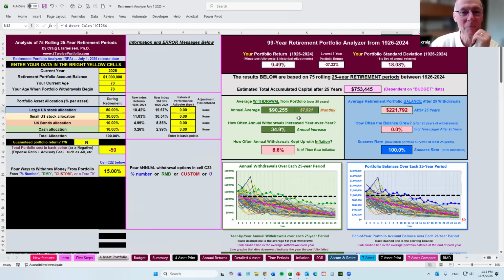I think that success rate is very overused to determine probabilities. Let's look at the lifestyle. That's what I love about the budgeting tool you have in here, because the budgeting tool says here's our lifestyle, as opposed to just a simple probability of success. Yeah, that's why success rate is buffered and bolstered by these other metrics. 100% is just part of it. How often did it grow? What was the average balance?